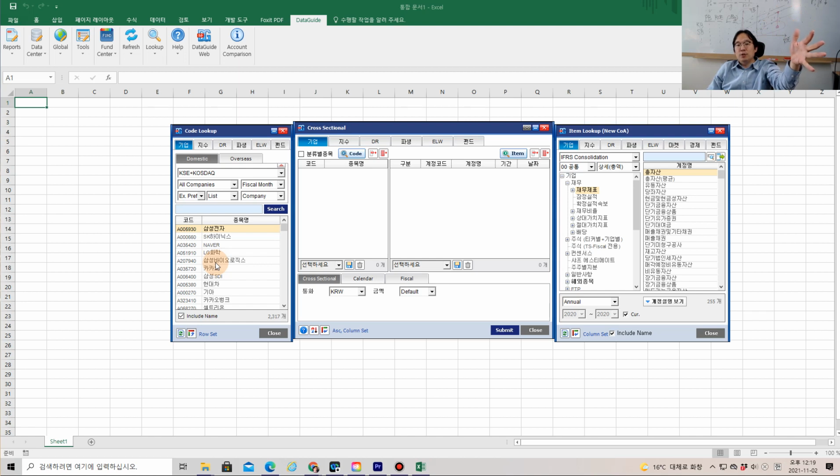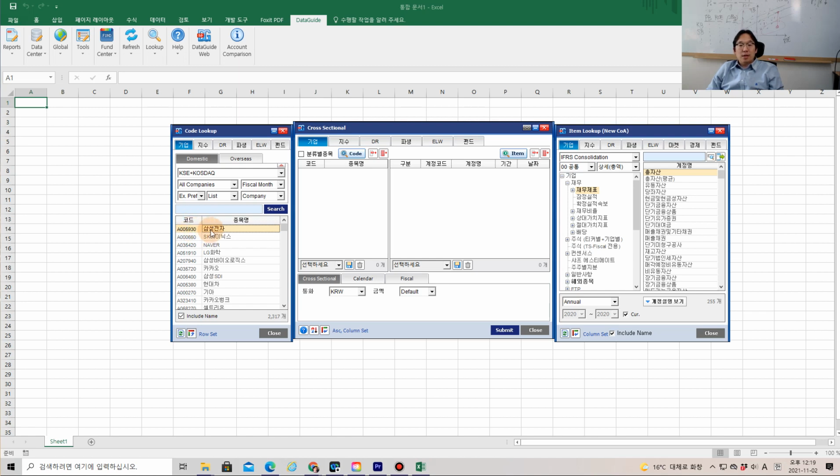Narrow down your scope and then bring it over to the center panel. For example, Samsung전자 is over here. The company name is over here and the company code is over there. Code, the ticker symbol, right?